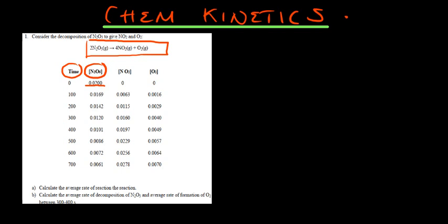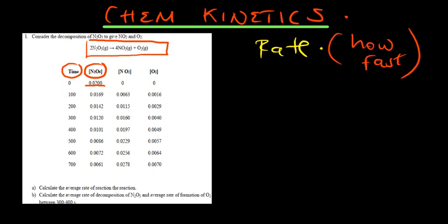Now the rates, ladies and gentlemen, you're looking at how fast. Whenever you're talking about the rate, time is involved here. How fast or how slow is a reaction happening? You can look at it in two ways. You can either determine the rate in terms of the product or in terms of what? The reactants. In terms of the reactants, you determine the rate as the rate of change of what? How fast the reactants are being used up.